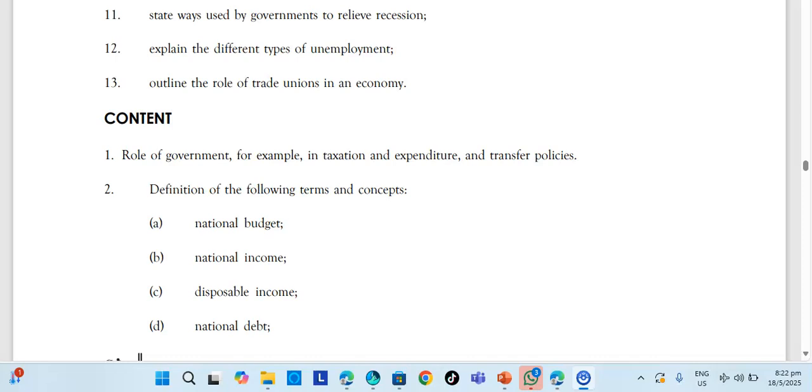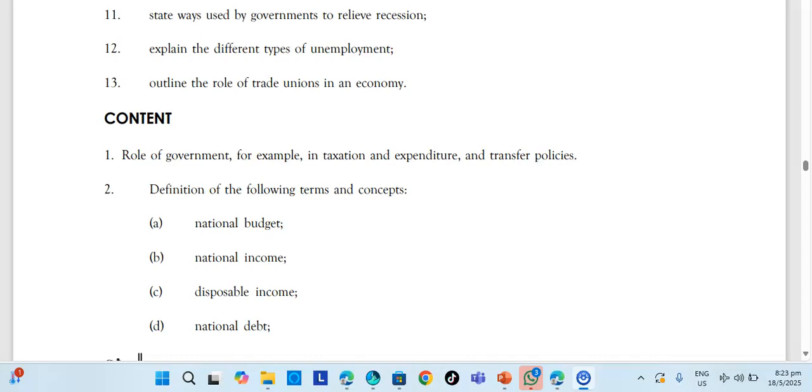If the economy is overheating, too much spending, inflation, the government can increase taxes to reduce demand. If the economy is in recession, not enough spending because of job losses, for example, the government can cut taxes to boost demand. So, for example, during high inflation, the government raises income tax so people have less money to spend, slowing down the economy. In a recession, it lowers corporate taxes to help businesses hire more workers and invest.